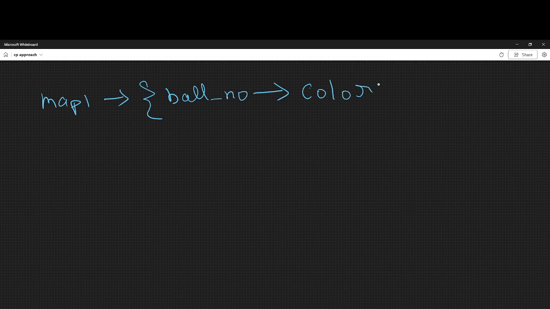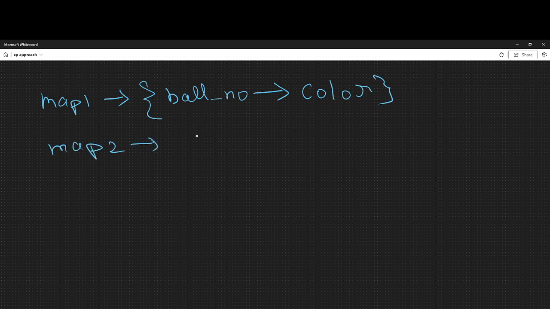So to solve this problem, we will be taking two maps. The first map will be in the form of ball number maps to color of the ball.